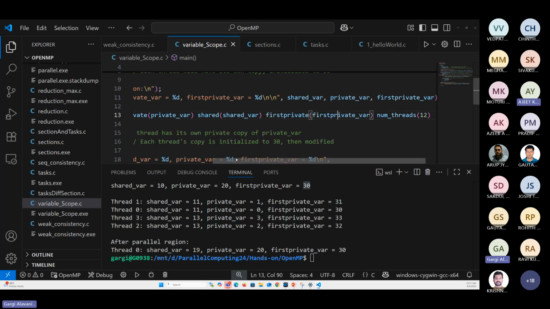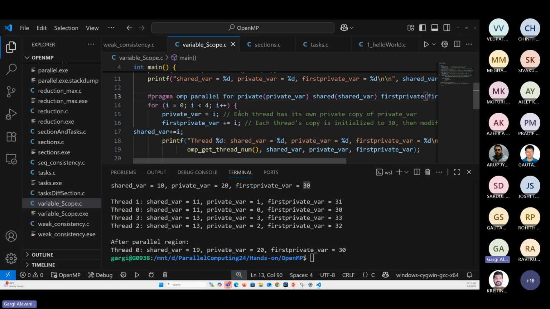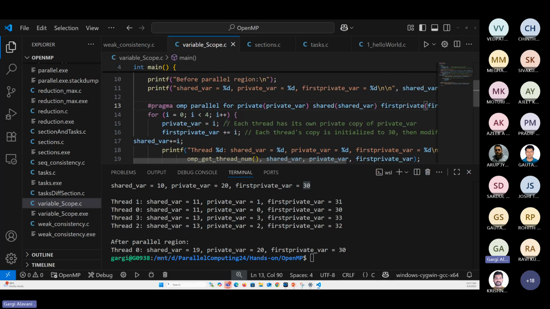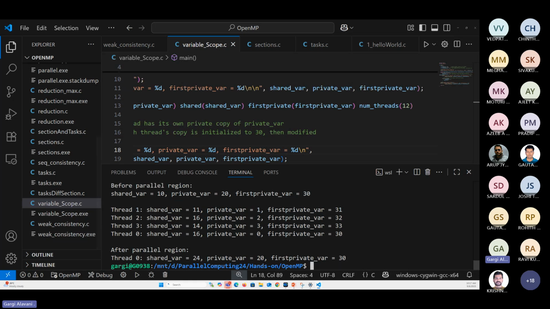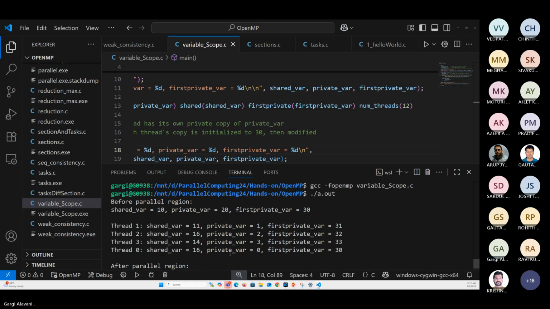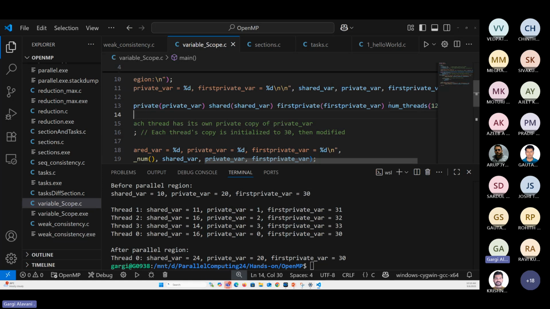Yes, on your machine it is 8. But here it is 4 because there are 4 loop iterations and they are divided into 4 threads by parallel for. Okay, let's mention the number of threads as 12 here, and let's see what kind of results we see. Yeah, it's 4. It's doing the parallelism by loop count. Having more threads makes no sense here.